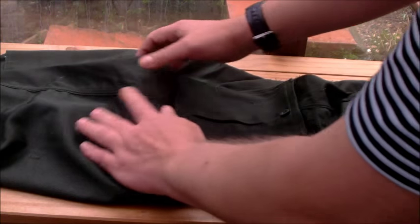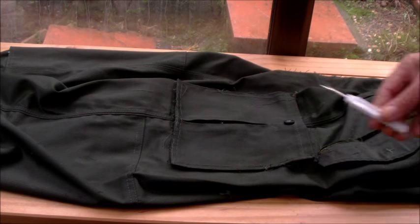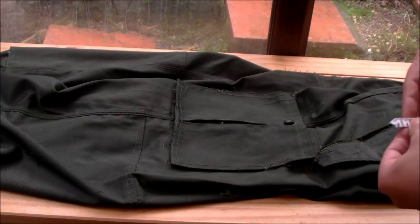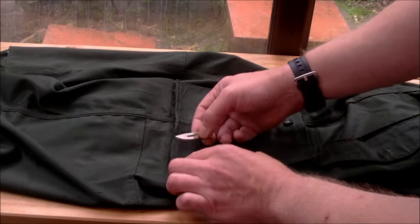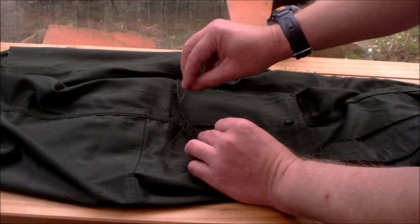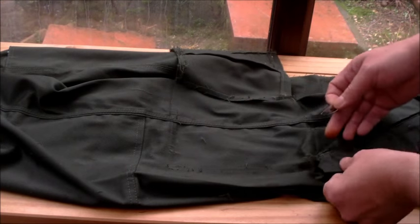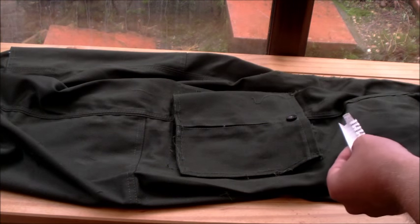First thing you've got to do — I sat there last night watching YouTube videos doing it — is unpick your stitching. I left a few bits on there; that's the side pocket, and I always find it's too near the knee. With a stitch cutter — though I don't think they're that brilliant — or a Swan Norton surgical blade, which is really really sharp, just go around, pick out one or two stitches, get underneath, pull the stitching apart, and cut away the stitching all the way along. Be very careful not to cut the trouser material you want to keep.